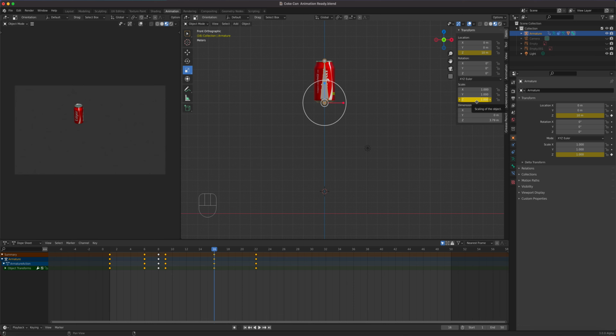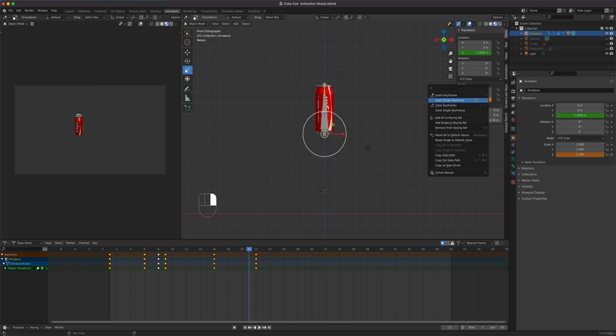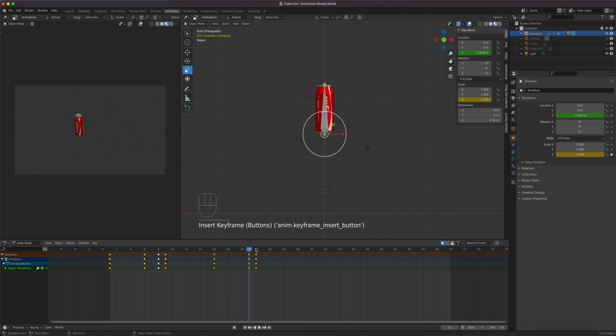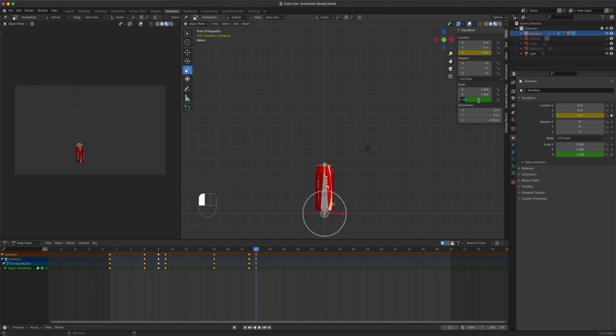Now it's going to drop. It's slowly dropping here. But once it reaches, let's say, 20, where it's stretching a bit, let's say 21 here. Let's make it a little taller, since it's about to stretch a bit. Insert single keyframe there, and then on 22, where it lands, we want it back to 1. Okay, let's watch the animation. So a little bit of exaggeration right there.